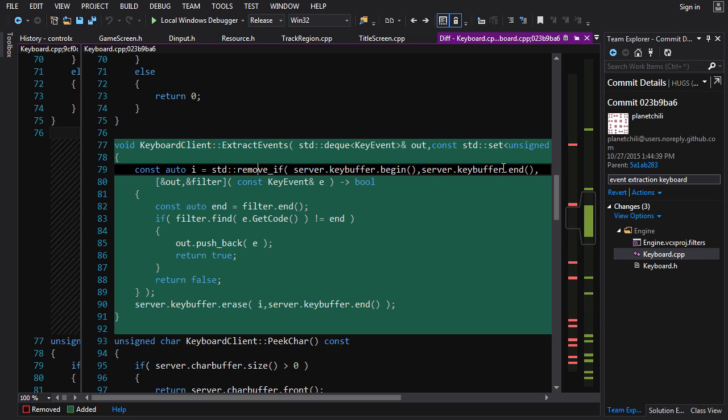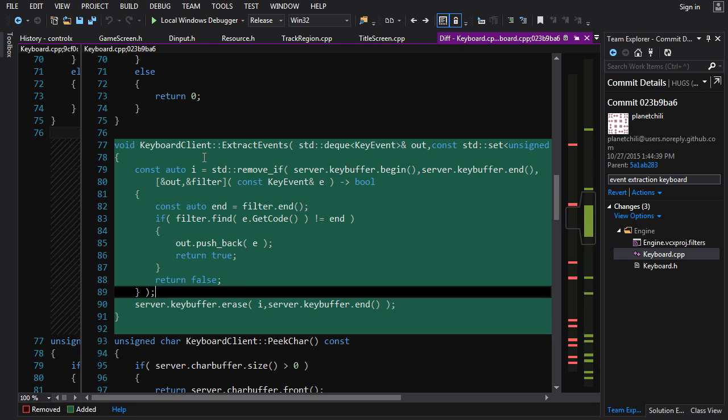It's complicated, but it makes sense if you think about it, because this algorithm is using an iterator to go through the container. If you start erasing elements from a container, you will invalidate that iterator. So it cannot invalidate the iterator. So what it does instead is reorganize the elements in the container and give you an iterator that will allow you to erase them afterwards. That's how that works.